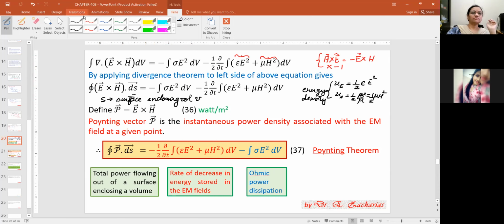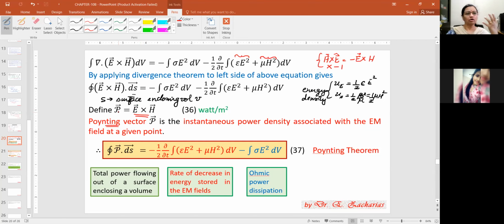Okay, now comes an important step. We are defining E cross H. Can you see there is an E cross H here? We are defining E cross H and calling it a vector P. We are defining vector P equal to E cross H. Okay, and look at the way P is written. It is written in italic style, capital P. Please follow this. It is italic style, capital P, and it's a vector. You can see it's a vector because E is a vector, H is a vector, and cross product has to be a vector. And this vector P is called the Poynting vector.